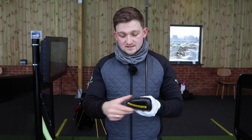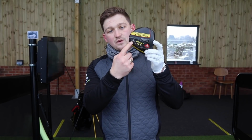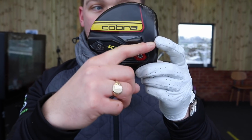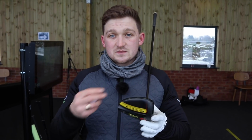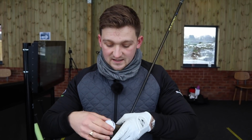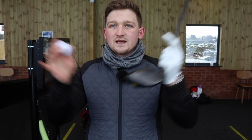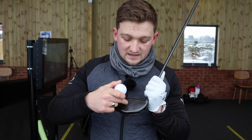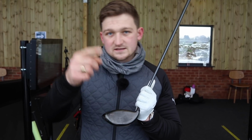Now a little bit of technology in this. If you can control these weights, like I have done here, I've got my heavier weight closer towards the face. Now this is moving my centre of mass closer towards where the face is, reducing a little bit of your consistency in terms of dispersion, because you're reducing your gear effect, but I'm moving my centre of mass closer, which means I'm going to get a little bit more bang for my buck with lower spin. One thing to bear in mind, you may hit a few more errant shots with it. So, the ideal place to really train this is feeling as though we can get one a little bit high out the middle, roughly around here, to maximise your ball speed.